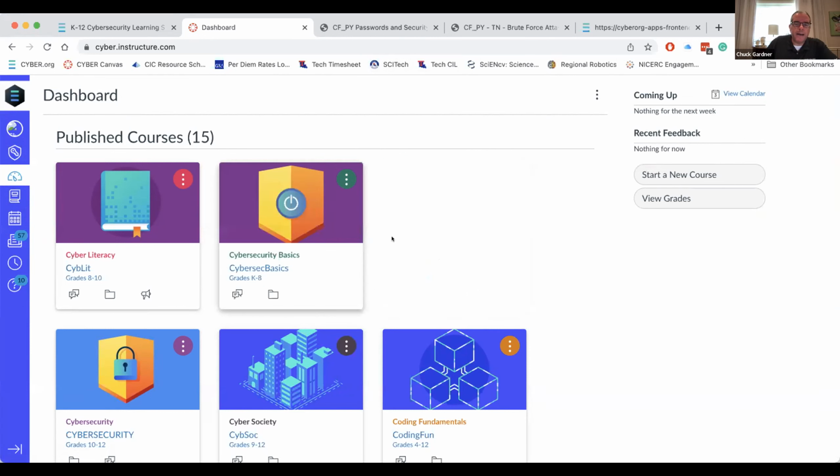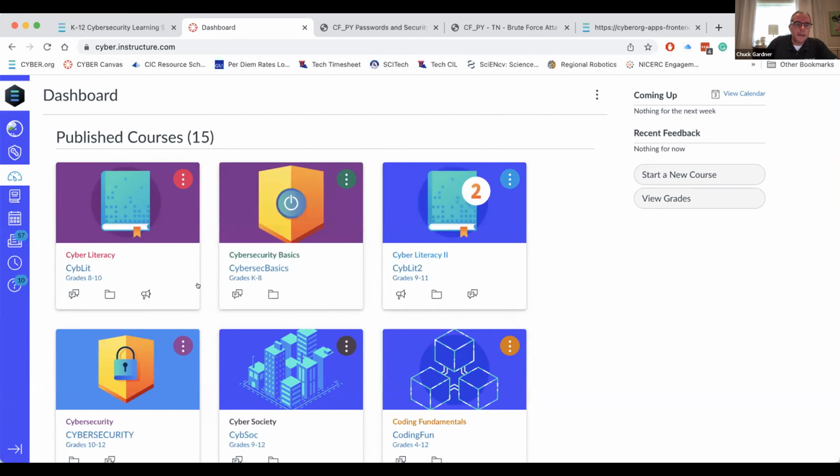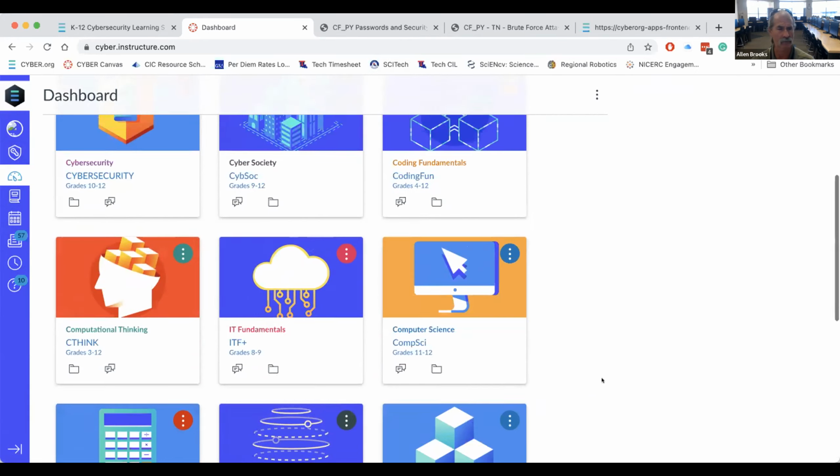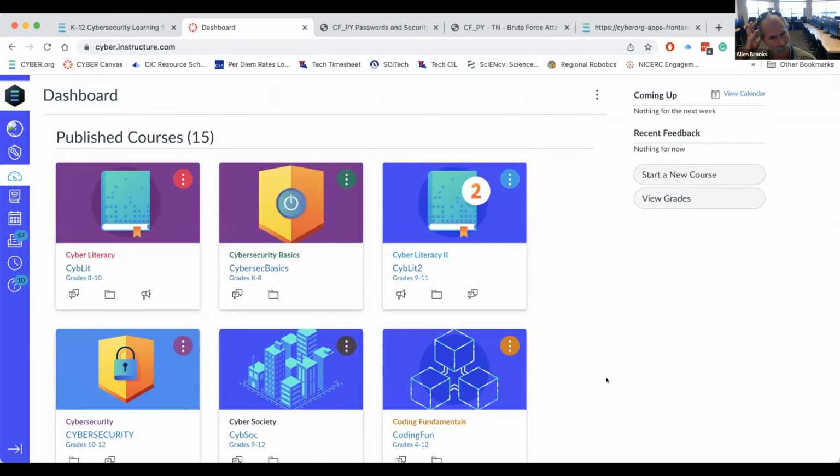So I have some things in different spaces. And obviously, as a cyber.org admin, I've got different tools on these icons on the left. But you should at least have cyber literacy 2, cybersecurity basics, cybersecurity. I wasn't getting access or seeing them. I mean, I'm logged in.